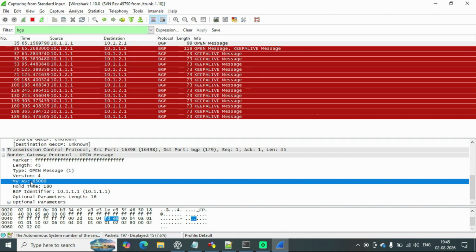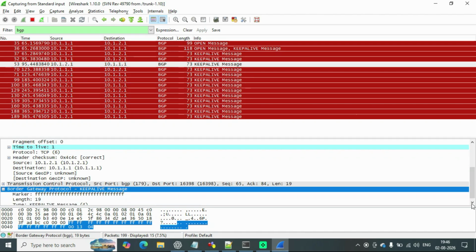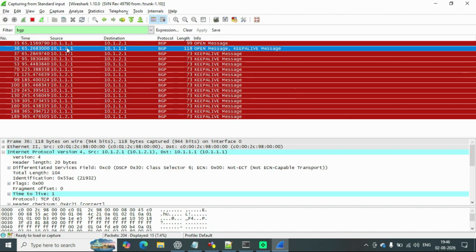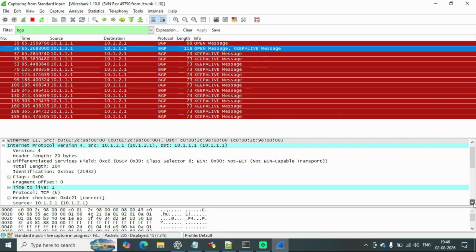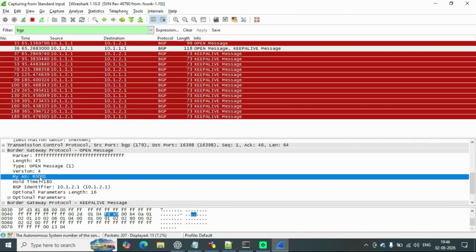And when we see the packet from 10.1.2.1, here you should see the AS number is 65,001. Okay, where is that packet? Let me check it quickly. I think this should be the one. Yeah, see this. This packet is from router R3, which says that my AS number is 65001.